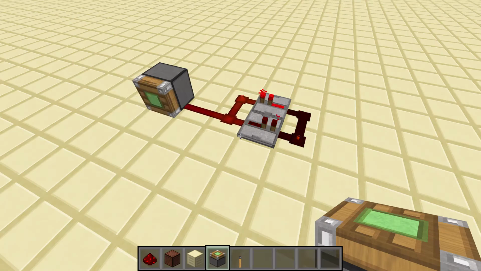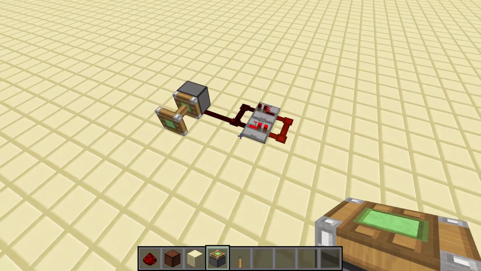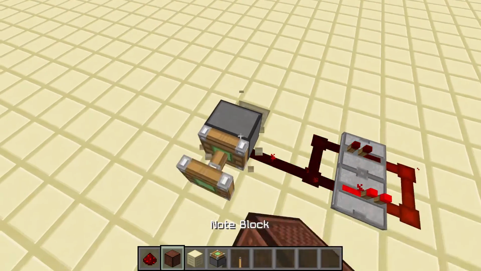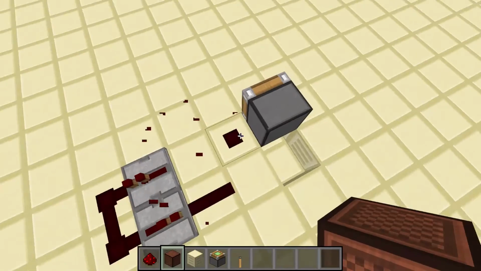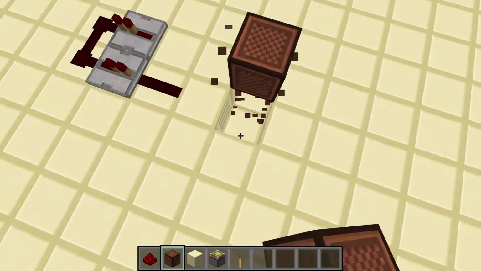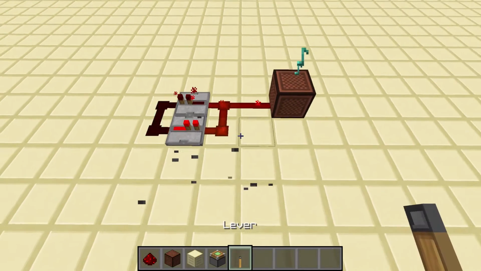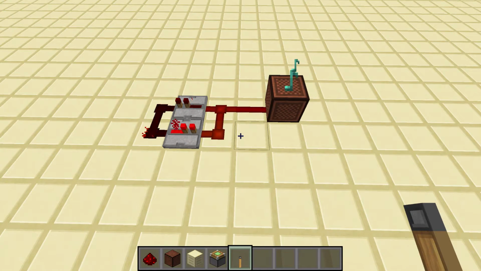A clock basically is a circuit that turns a signal on and off again and again. This is a pretty useful system for machines that are annoying, like for example this piston machine right here, or this note block machine right here. But they're also useful for timers, clocks like the name says, or other different circuits like stone generators, etc. So let's take a look at the most useful clock designs.